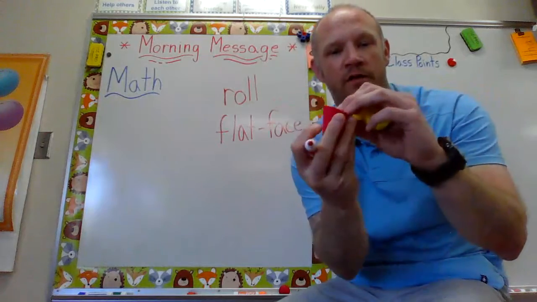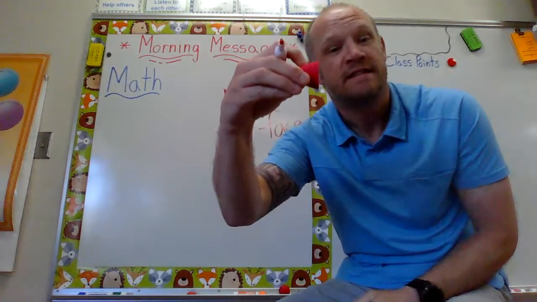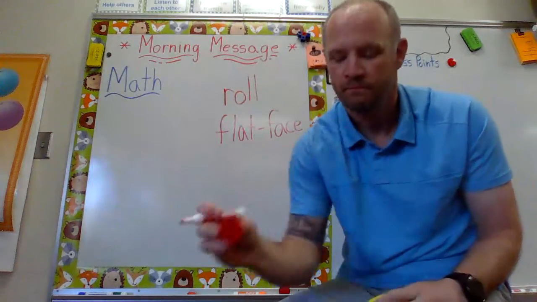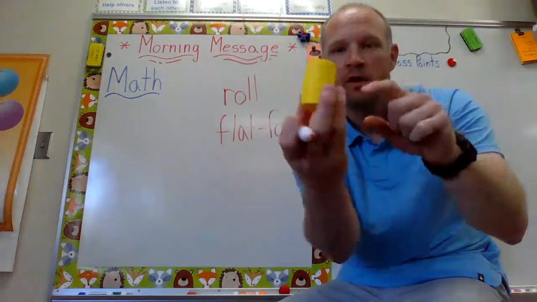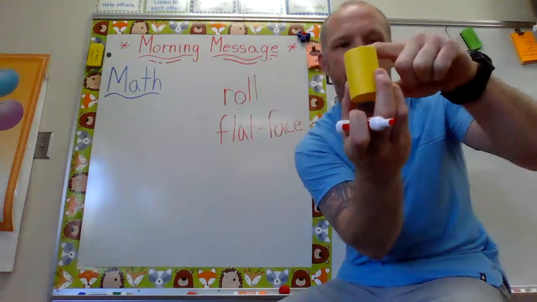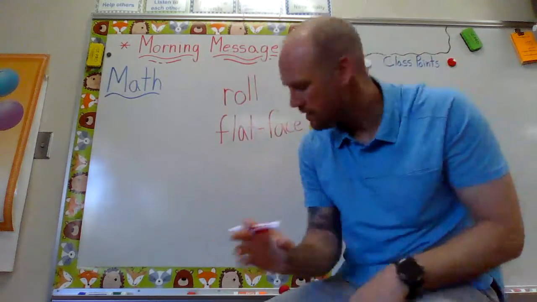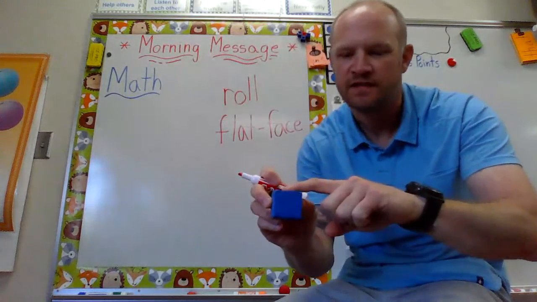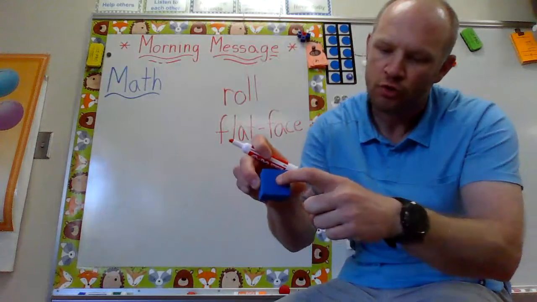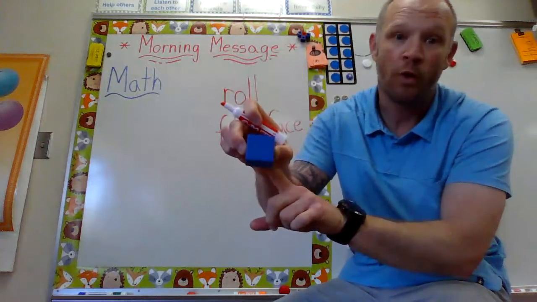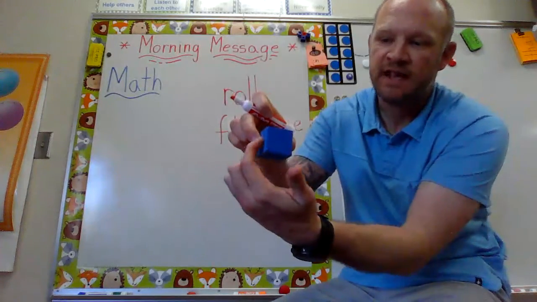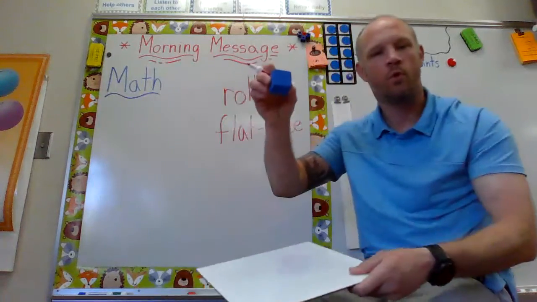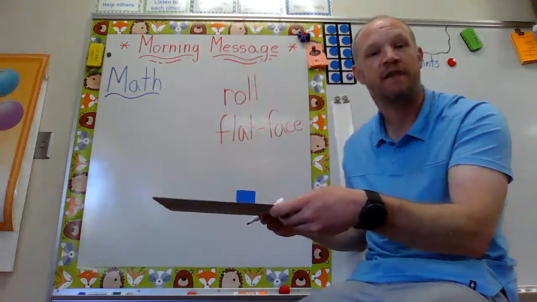So some of our three-dimensional shapes have faces. So this cone has one face at the bottom. This cylinder has two faces, one on the top and one on the bottom. And this cube, oh boy, look at all the flat faces on this. Let's count them. 1, 2, 3, 4 in the back, 5, 6. The cube has 6 faces. So you might be able to say one of your solid shapes, like a cube, has a flat face.